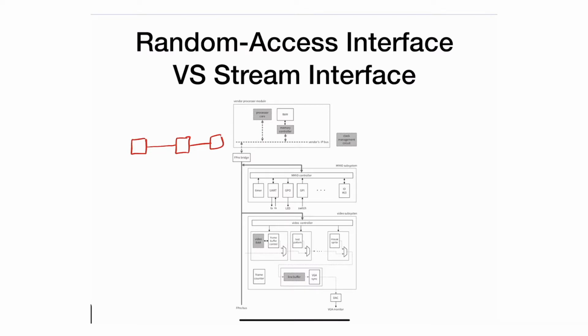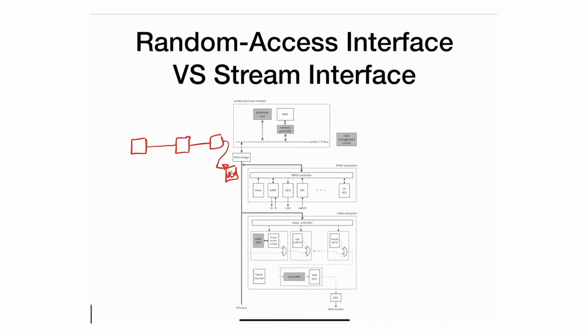What I want you to know is that a pixel goes from here, passes through here, and gets processed in here, maybe added to, modified, or something done to it, and then goes on here. This happens over and over towards the end. Then you connect it to the VGA monitor, or actually just the VGA port, and maybe your monitor is not based on VGA, but it can have some sort of transformation. The bottom line is that you're streaming it.